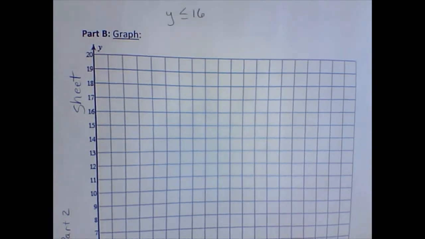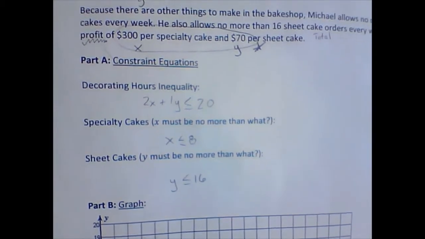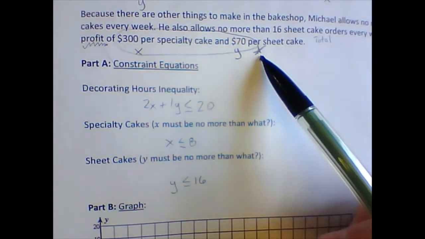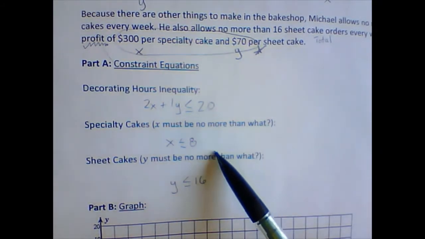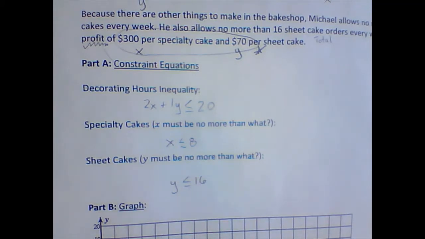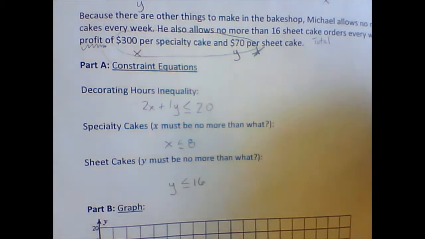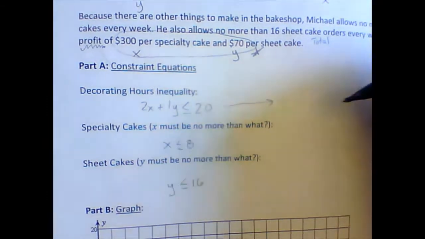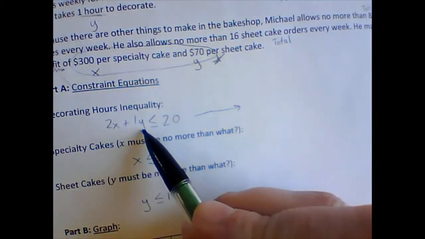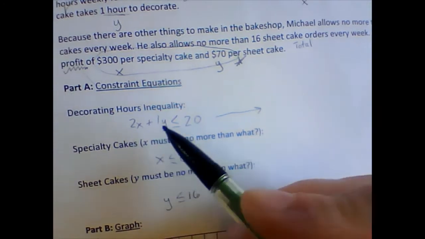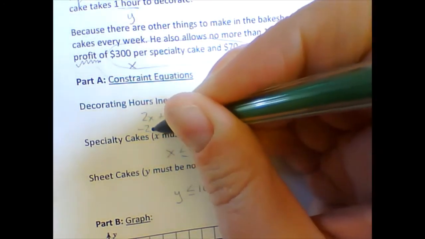Here we are in part 2. We've got a graph. This is where we're going to take the information, the constraints or limits that we got from the story, and we're going to graph them so we have a picture of what our business operation looks like, because sometimes it's a lot easier to work with a picture. We do, though, want y to be alone. So this first one, we're going to have to rearrange it a little bit because y is not alone. There's other things on that side.